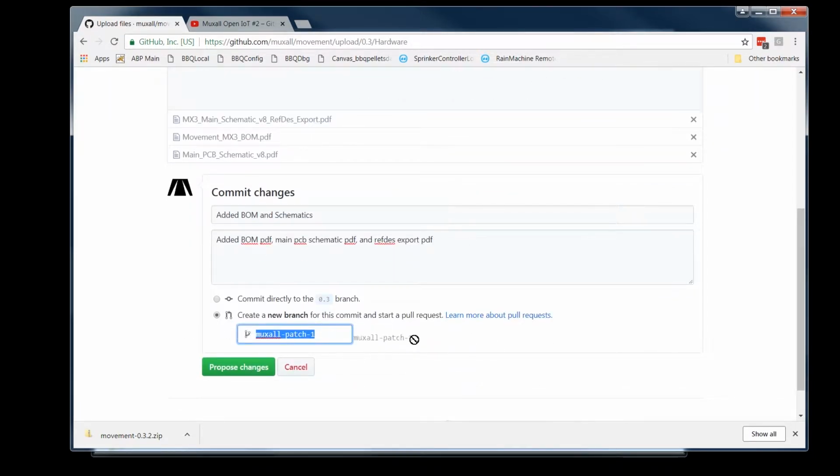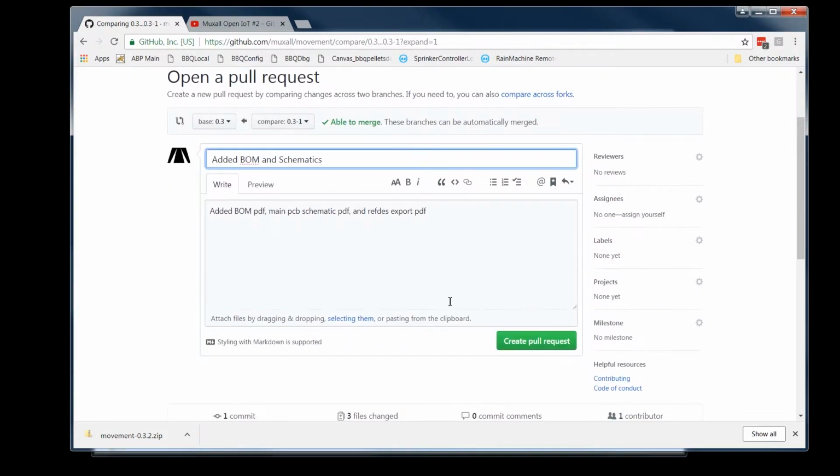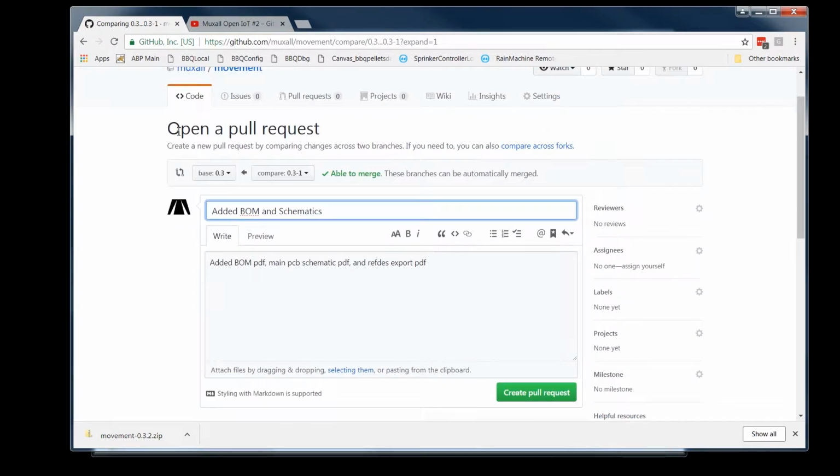How about 0.3.1? Okay. All right. So open a pull request.